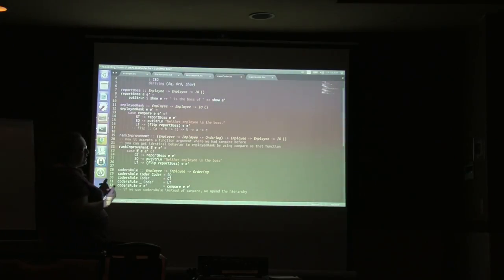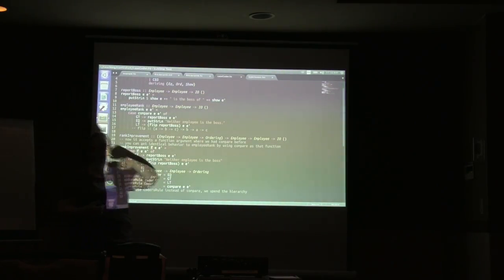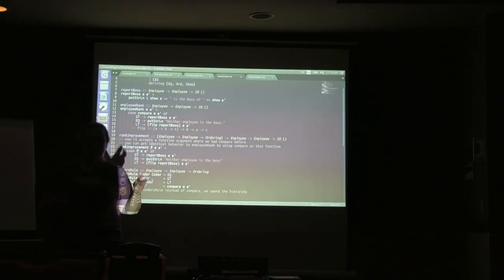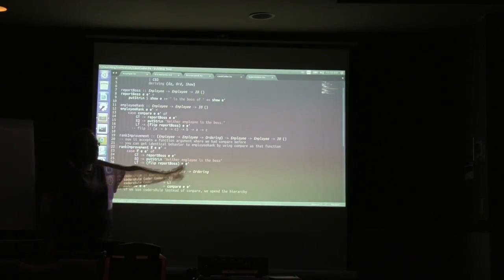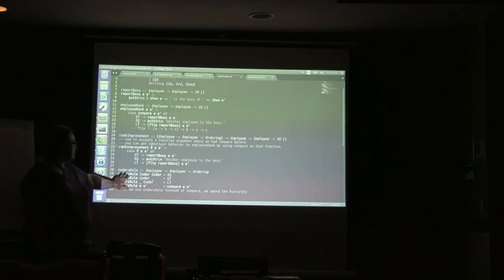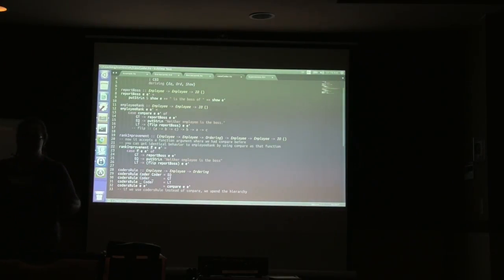Now the F could be a lot of things that go from employee to ordering, except not that many things actually result in an ordering value necessarily. So one thing that we could do is if we have this function here, coder's rule, which goes from employee to ordering, then we can use this function as the first argument, the F here. And it'll flip everything around, so it makes coders the boss of everybody.